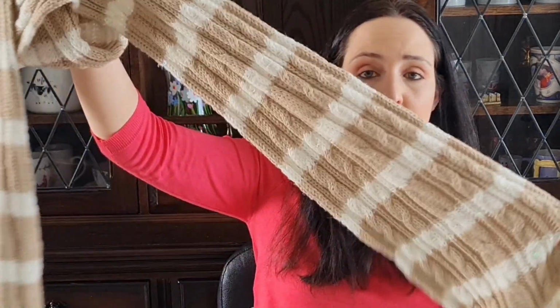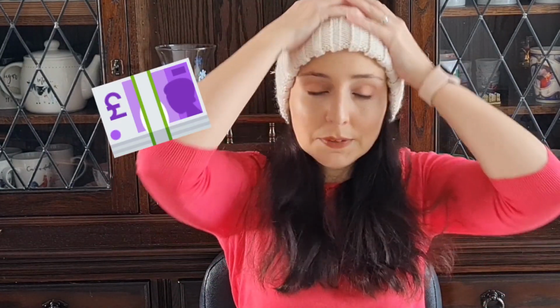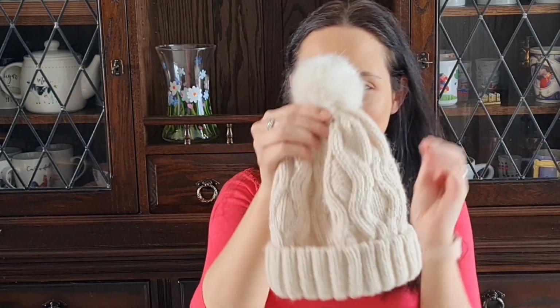This one here was £2.50 as well. And then, this is not the only winter hat I have. I have lots of beanies or winter hats. This one, I think it cost me £2. And yeah, it's got me through the winter as well. It's got a lovely little pom-pom on the top. Now, charity shop clothes are obviously more reasonably priced than new clothes, because they are pre-owned or pre-loved or whatever you want to say. But I find that the prices are much more reasonable than new shops.